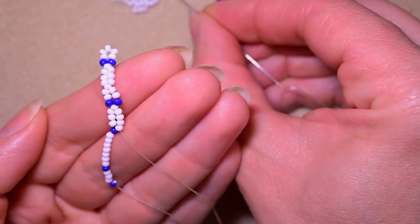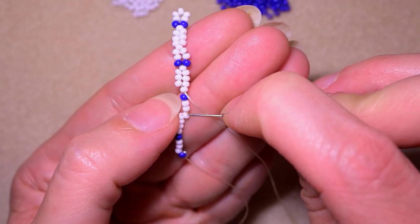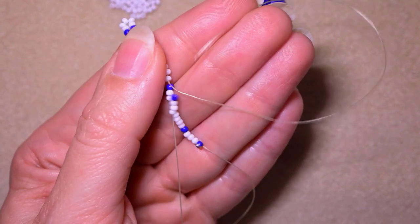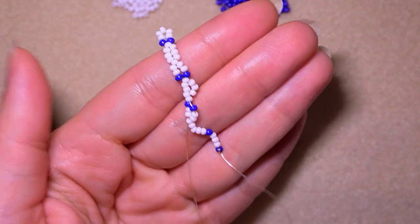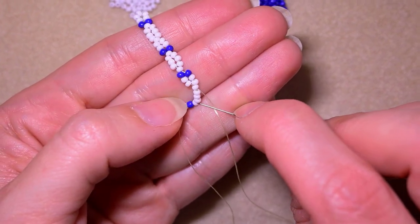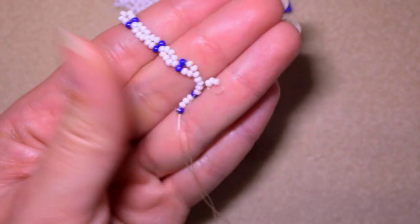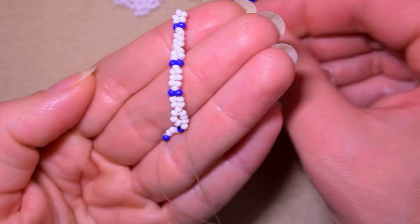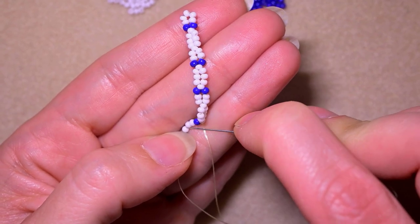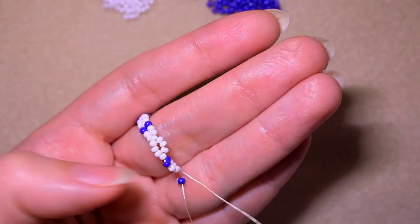Now I need one purple and two white beads. And I go here 1, 2, 3, 4 through the fourth one. And pull. Then I need three white beads and I count 1, 2, 3, 4 and go here through the fourth one again, and then I take one purple and two whites and I go here in the last white, which is just next to the stopper bead, and I pull.